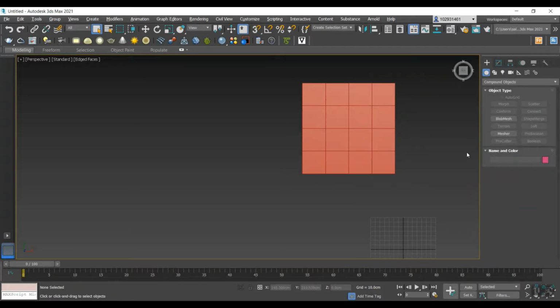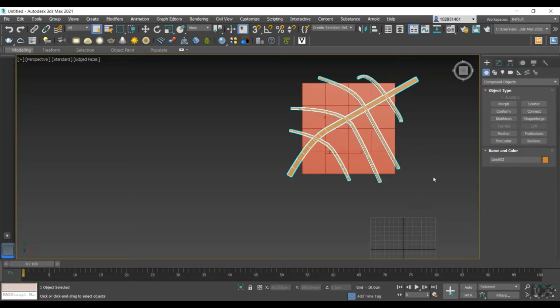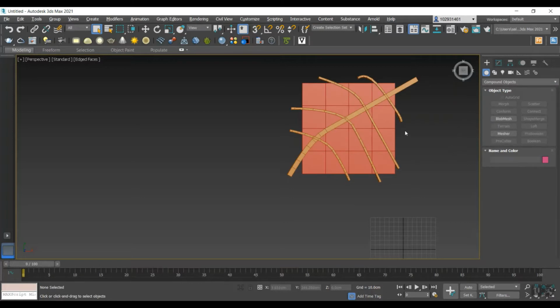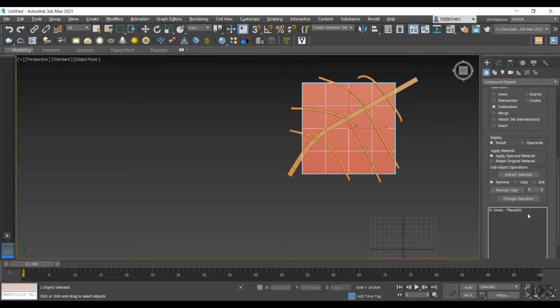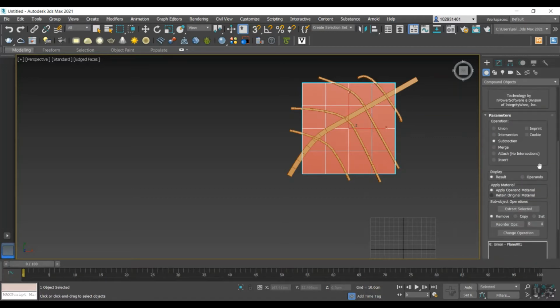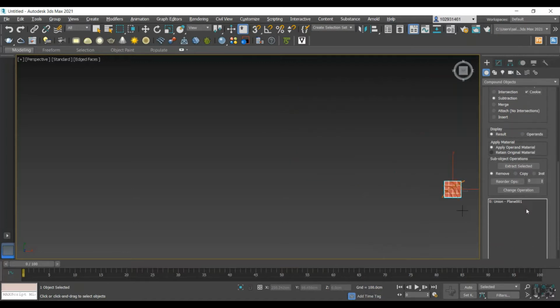So I'm gonna do pro boolean on my plane, and I'm gonna do it as subtraction, and I'm gonna put cookie, and I'll go down.